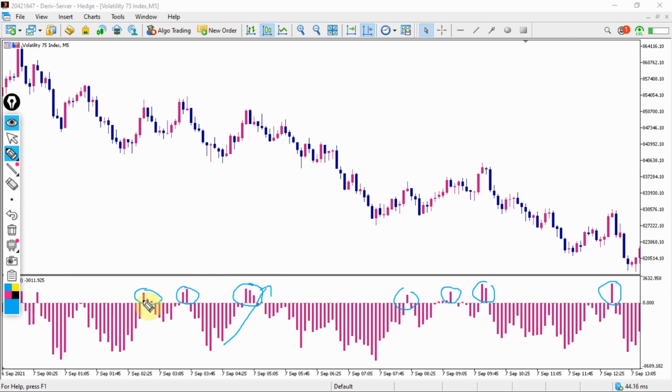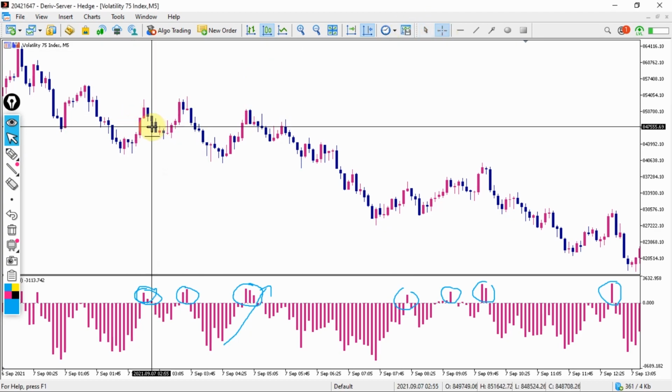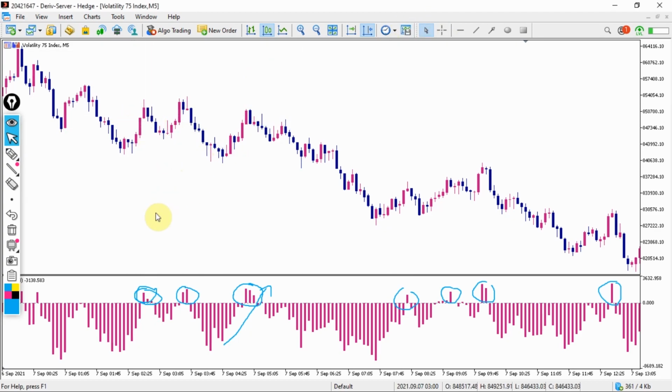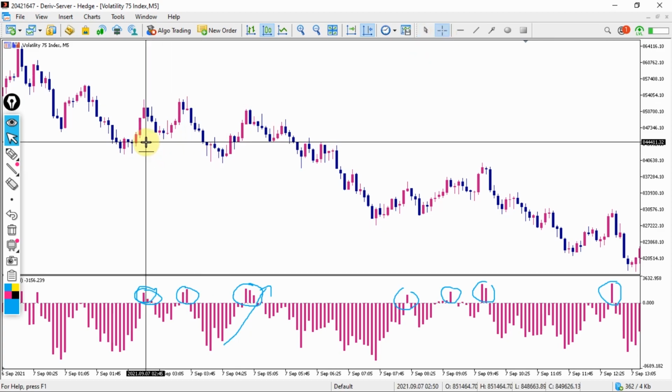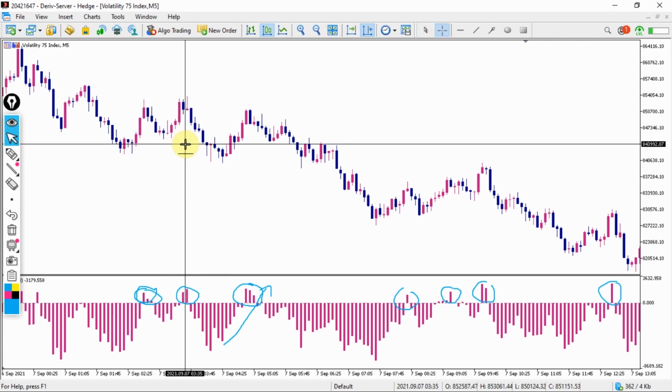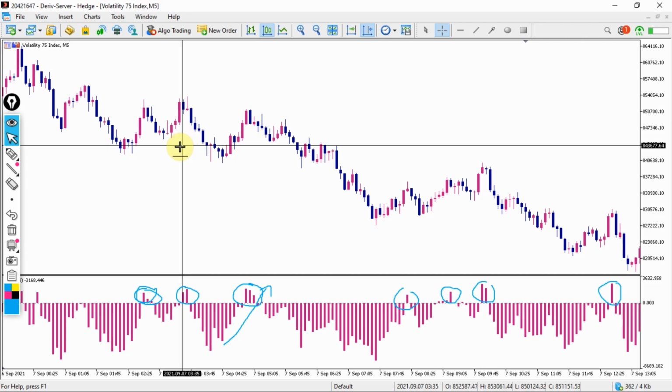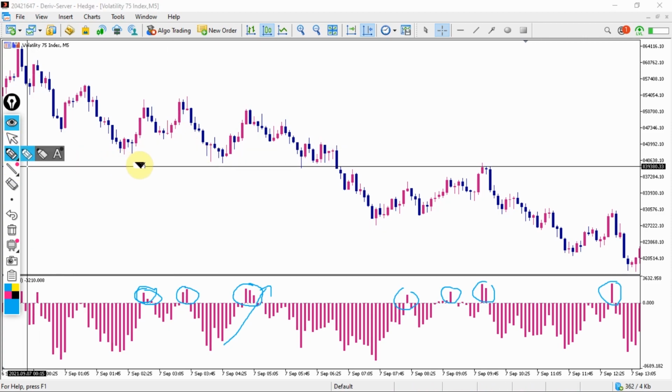For an example, you can see this one here, it detected when the price was about to start its downward move here. You can see here and even here. So what I can say, the best way to use this tool is to use it as a form of a signal. When I'm talking about a signal, I'm talking about a sign that, okay, now the sellers are about to take the price down.